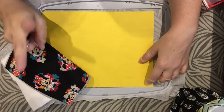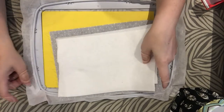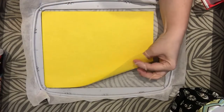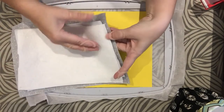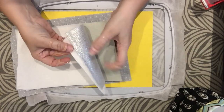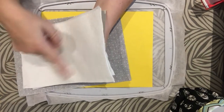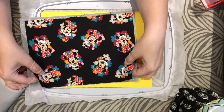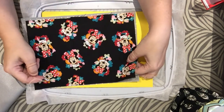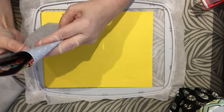Here we have the things for hoop number two, and I'm going to be doing a lot of the same steps as hoop number one, so I'll go through those pretty quickly. I have a piece of paper to run the placement stitch so you can see the holes, then add the batting - layers one, two, and three on top of each other. When that's done, cut it out, add the top outer piece, run the hatch stipple stitching, and I'll come back and show you what we have.